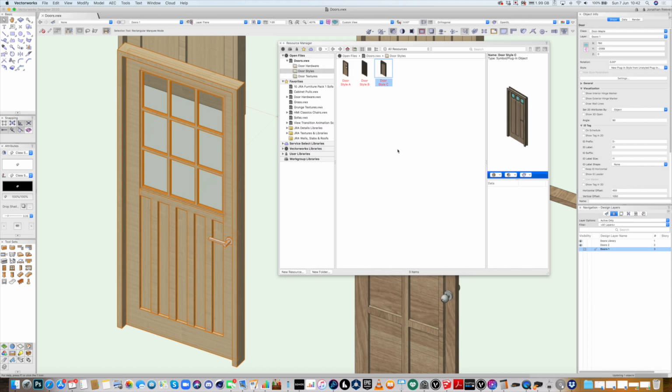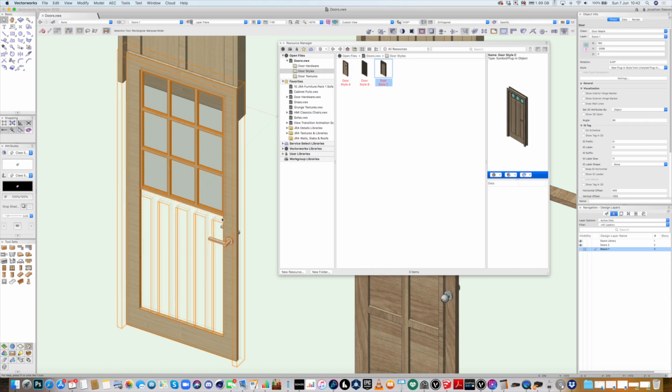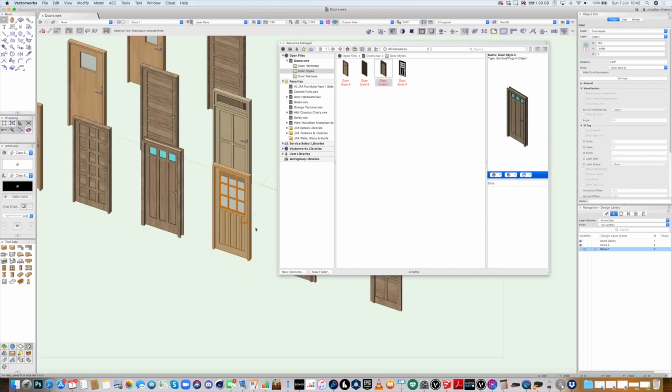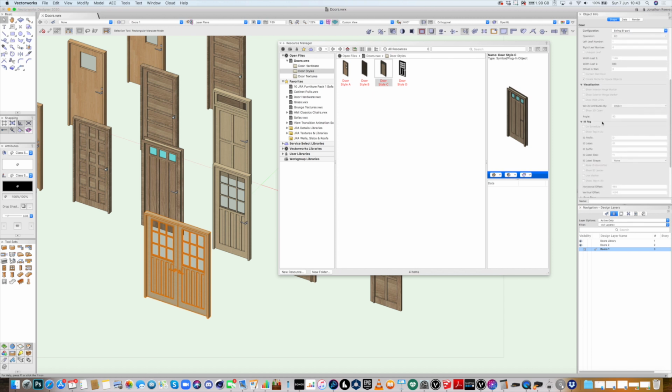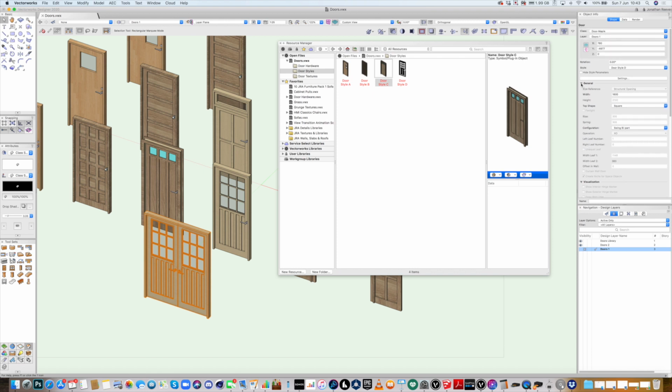So we've unlocked those three things, which means those are the only three things that we can edit for the individual door. You'll see how this works. If I just duplicate off a door, let's copy this one off. That's cool. When I go to general, you'll notice that everything else is grayed out apart from the things that I unlocked through style. So these are available for me to edit freely by individual options, if you like. I can even make that 1600 wide and set of double doors, but the door leaf itself is still coming from the style, so I can't edit any of those. You'll notice everything else is grayed out. The only way to edit those is to go into the settings.